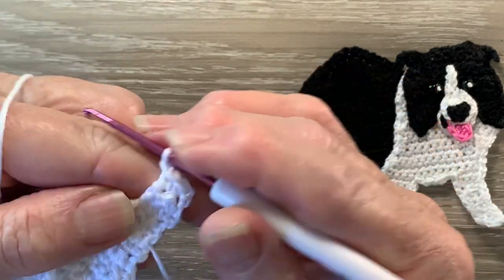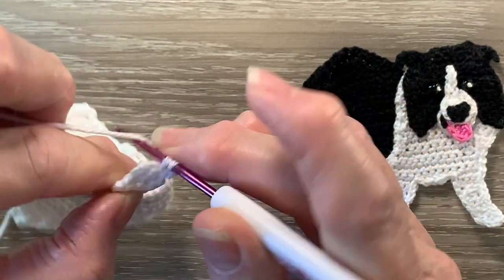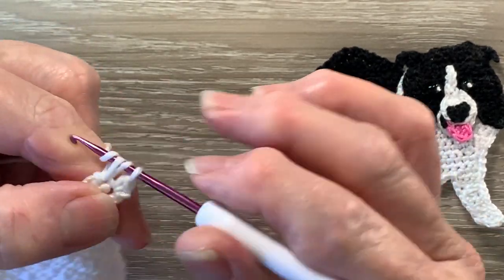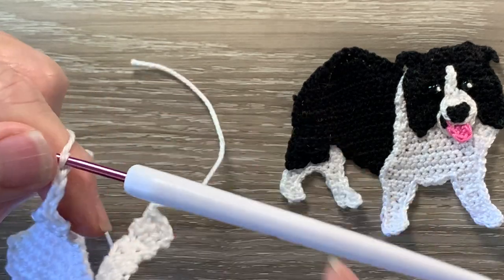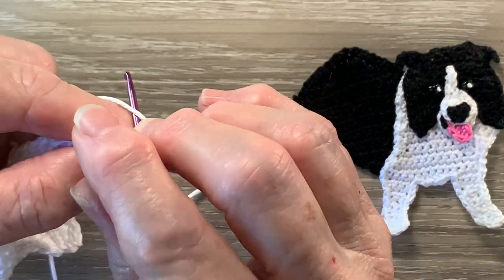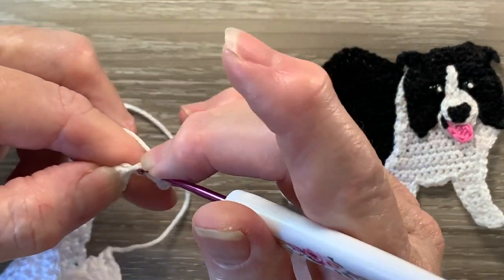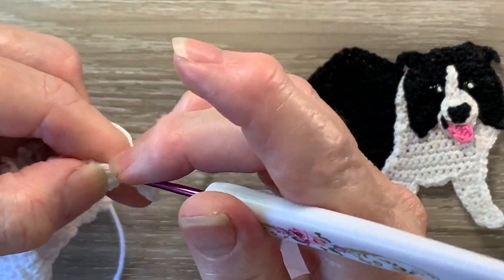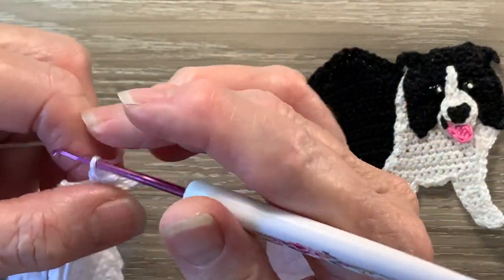For row seven, we start with one chain and turn. We work one single crochet into the first stitch and one half double crochet into the last stitch. Then we work four chain. That's for the foot part. For row eight, we miss the first chain and work one single crochet into each remaining chain, and a joined single crochet over the two stitches of the leg.